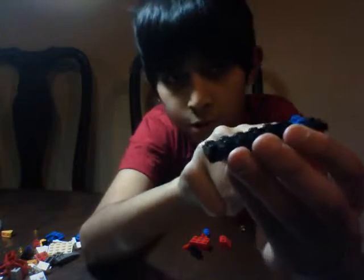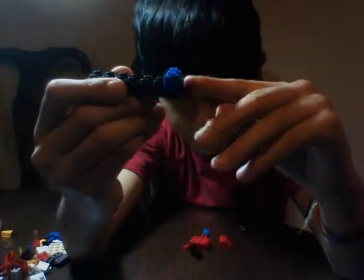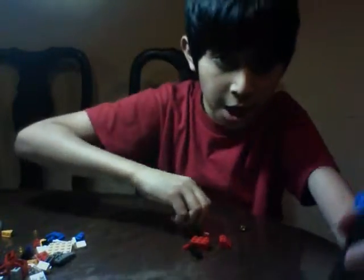And we connect this piece to the blue 2x1 piece we connected earlier. But make sure that these two dots on the front are facing away from the 3x2 pieces we put earlier. So now we get another 2x1 piece and put it on top of the brick we just put in, like that. This is what you should have so far.